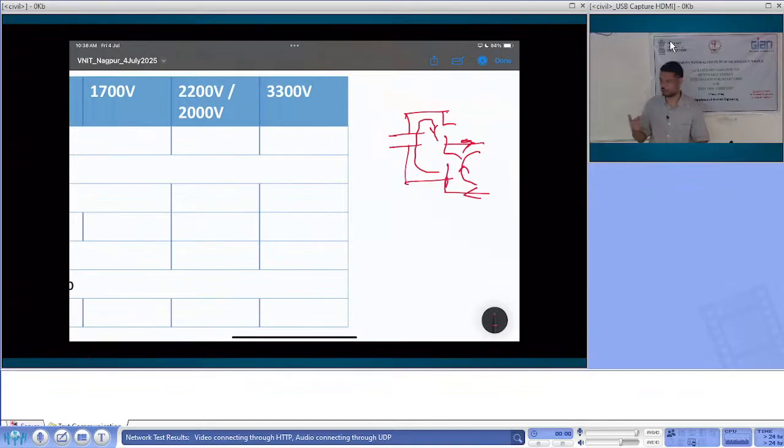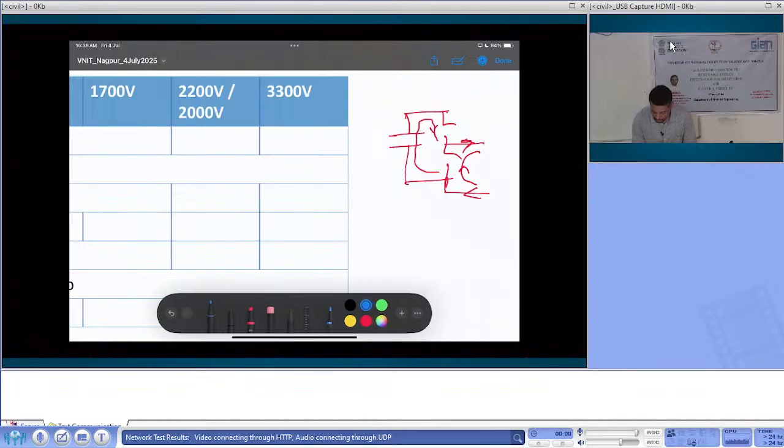So either the top could be on or the bottom could be on. You cannot have both switches on at the same time. It will create a short circuit. If the bottom is on, the current flows through the bottom switch. If the top is on, current flows through the capacitor and the other switch. Now physically, these components are at some distance, so there is a small inductance which exists, which is what we call parasitic inductance. We don't like it, but it is still there. Now you see there is high di/dt, change in current, which will lead to high voltage across the switch because V = L di/dt.